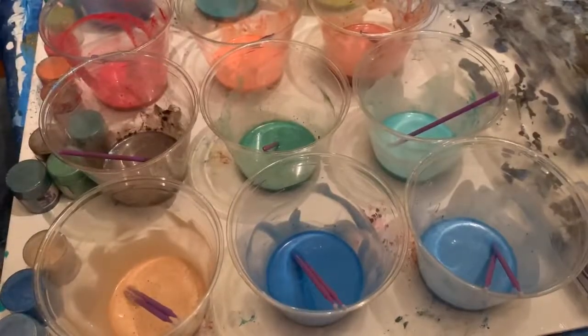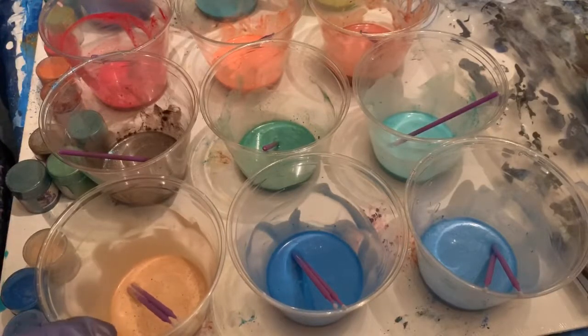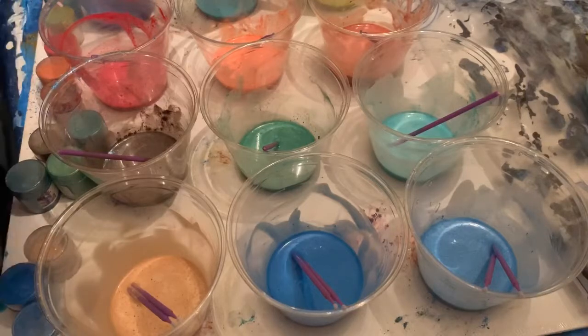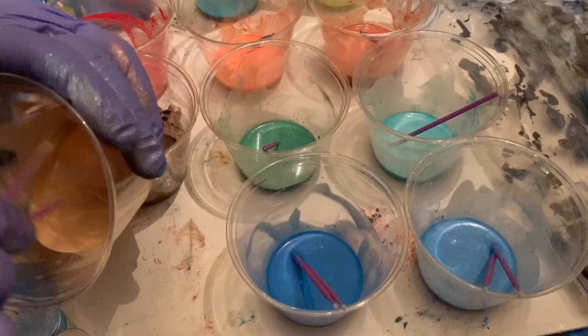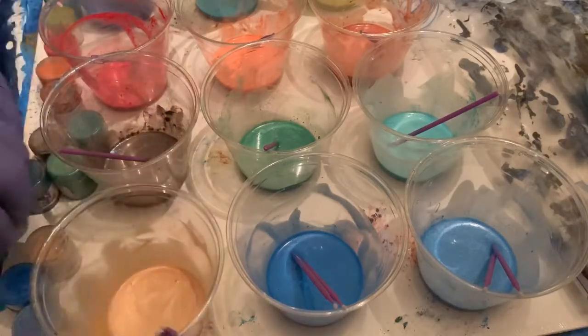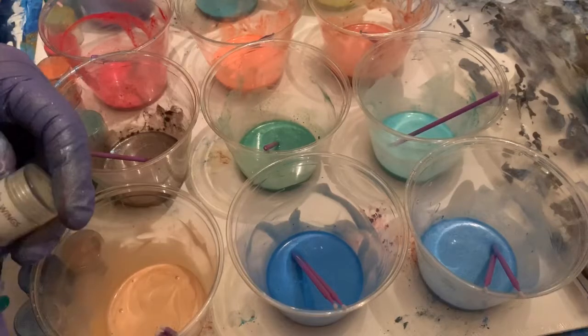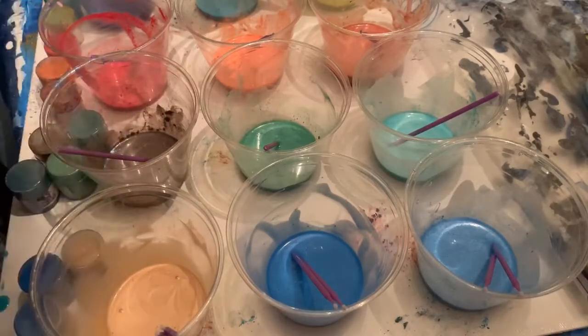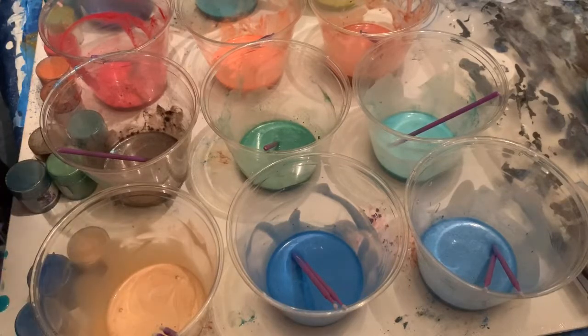So I'm back. These are the colors that I mixed up for my acrylic pour using Petra's just paint pigments. I know they work really well in the resin and we'll see how they do with this Floetrol. I put just a tad bit of water and it helps dissolve it a little better. They're probably better to mix them and leave them overnight, but we'll see how they work.